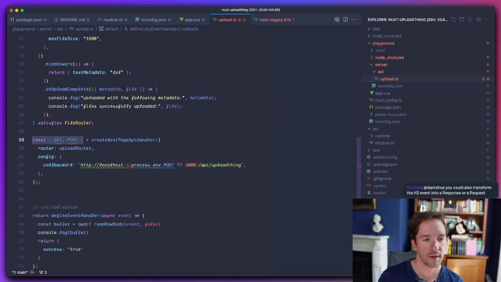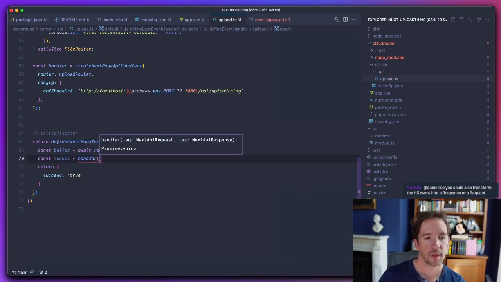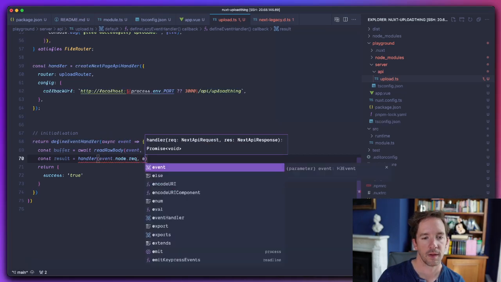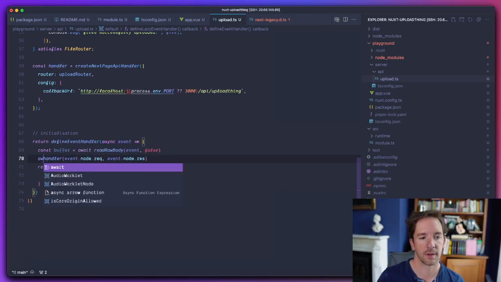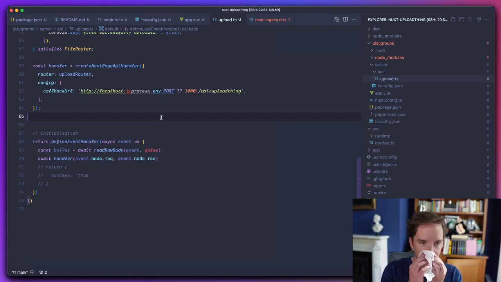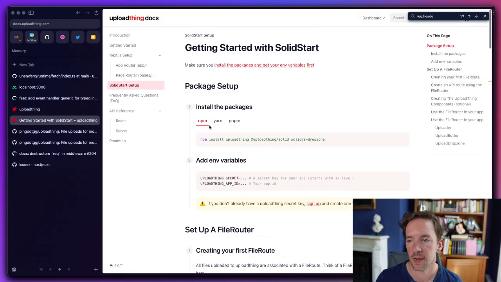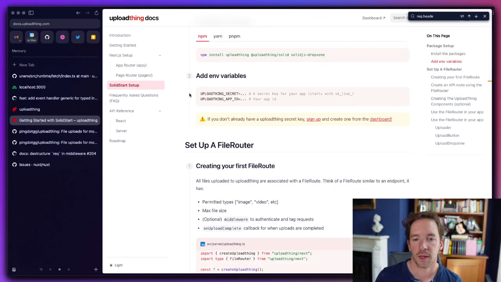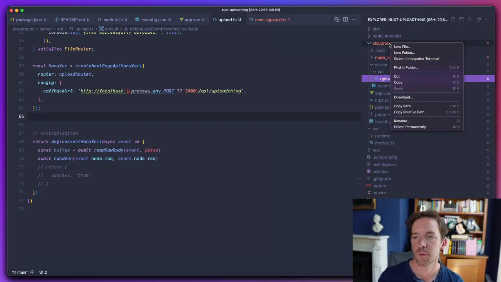So we could basically try this. Event node request, event node response. And that should give us, let's see what happens. I'm not expecting this to be great, but there we go. Let's see what happens. This presumably also needs to be configured with some kind of configuration key, right? We need to have environment variables. And I wonder where those are going to be consumed from.